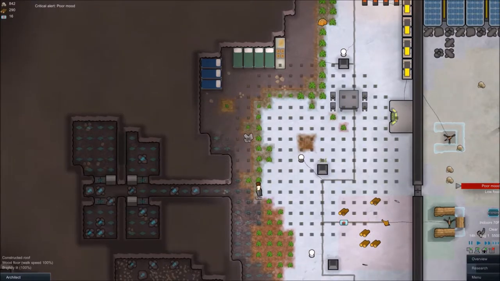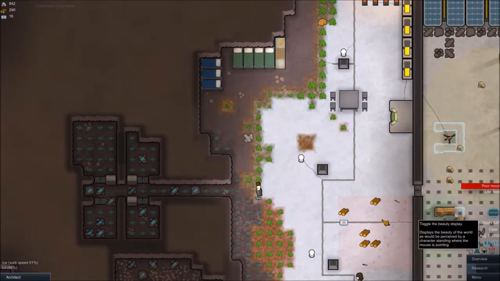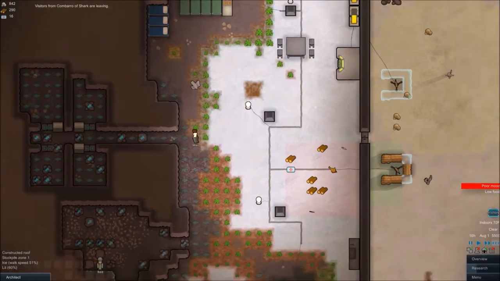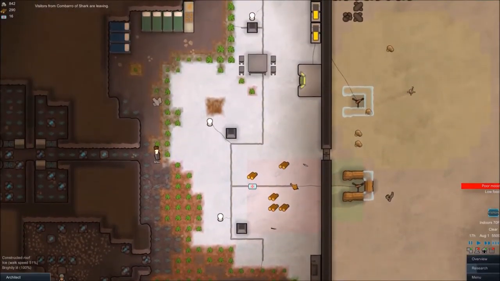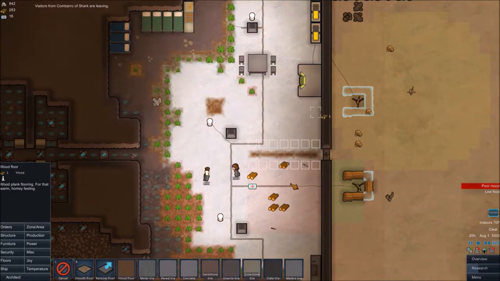How does that look beauty-wise? Ah. They like wood floors. That's good. If only we actually had a decent amount of wood, we might build some wood floors. Well, we could build a little bit of wood floor. Wood's pretty cheap even if we go buy it from the store anyways.